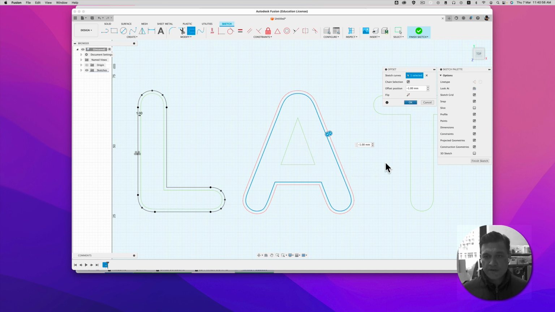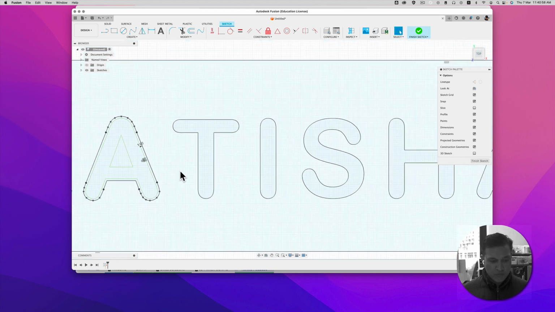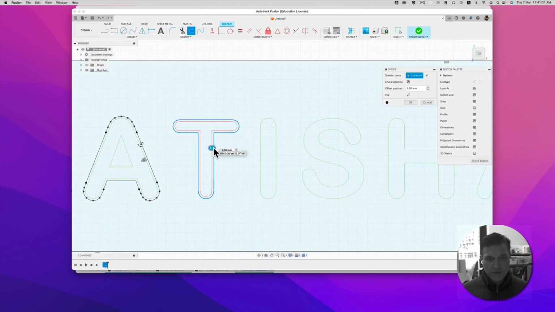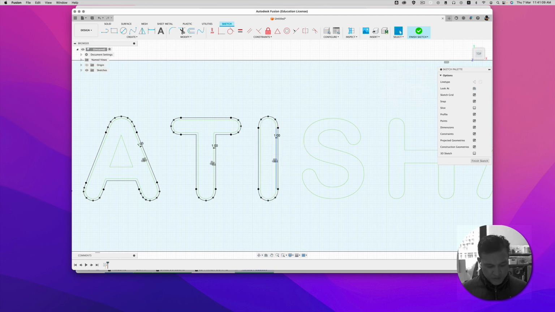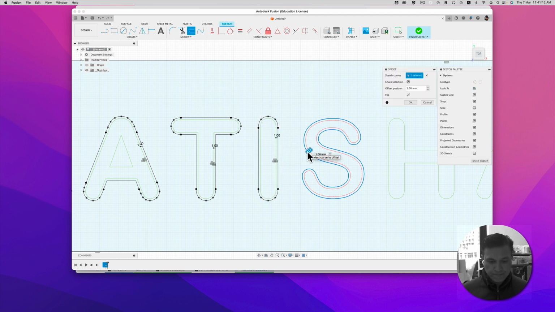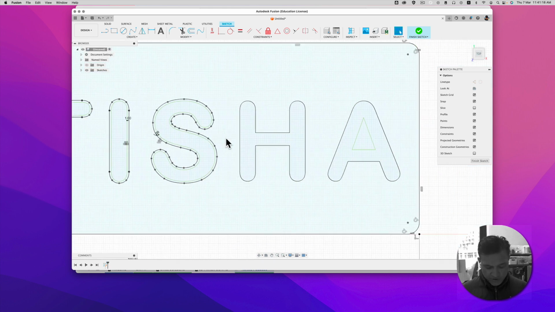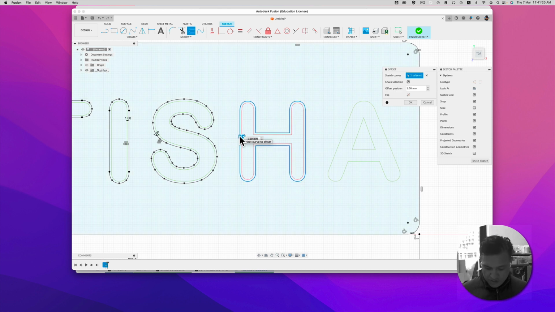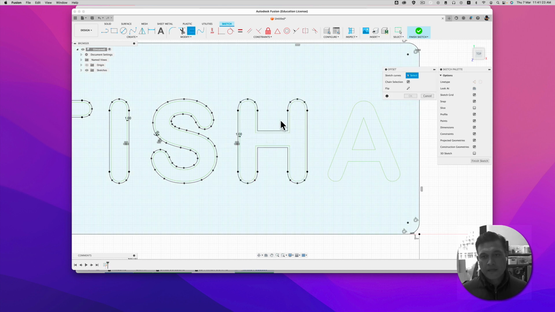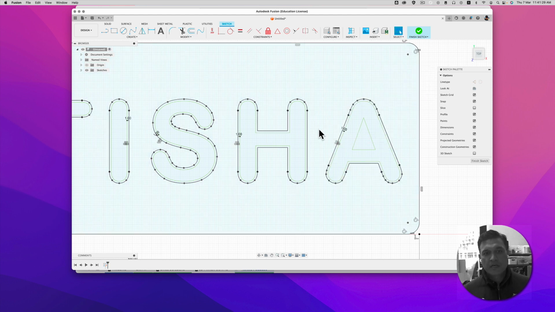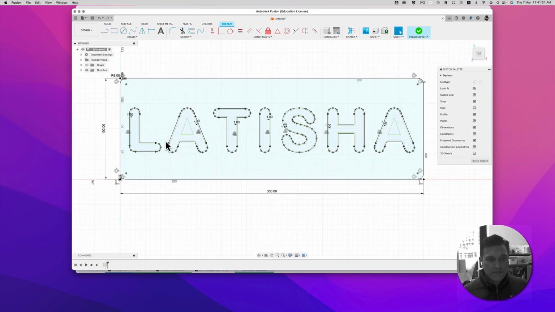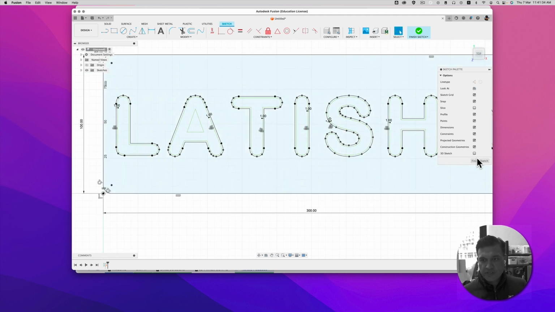So I'll click OK, and then this process will be, just press O this time. I know my value is -1, press enter, press O, enter my value, and I'm just going to move around each letter and offset the outside of it using that value. Great. Alright, so I have an offset of all the letters, and I have the letters themselves.